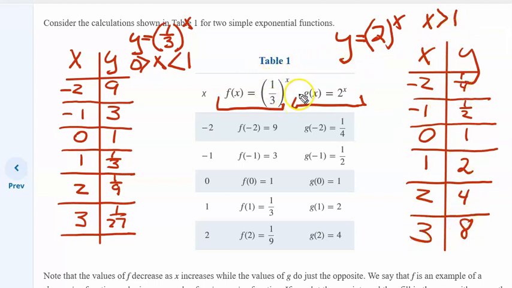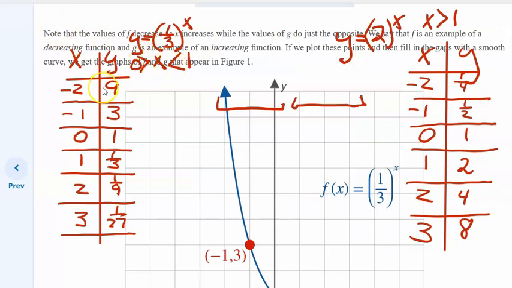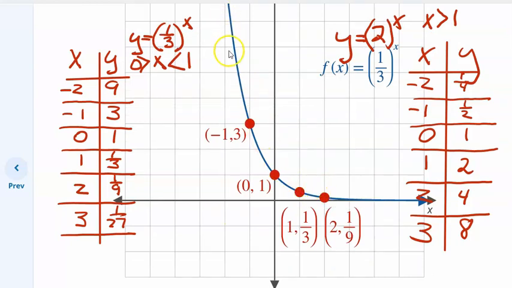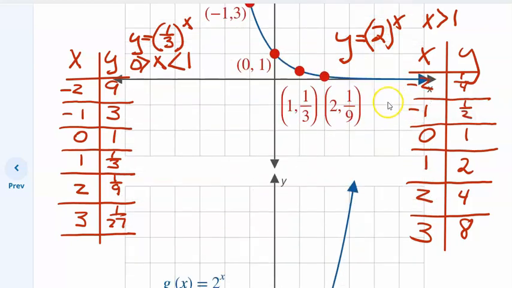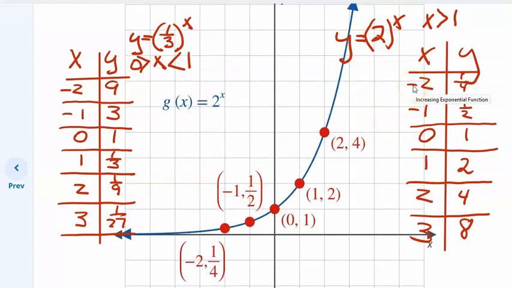Now, basically what I want you to note as we look at the graphs of these is what is going on. I'll leave the t-charts up as we look at the graph. So the fractional base, as we look at x, negative values approaching 0, we say y is decreasing and then going up, and it forms this basic shape. Now, as we continue to look at the next, 2 to the x power, as x is increasing, y is increasing as well.